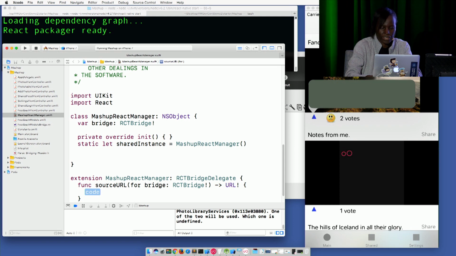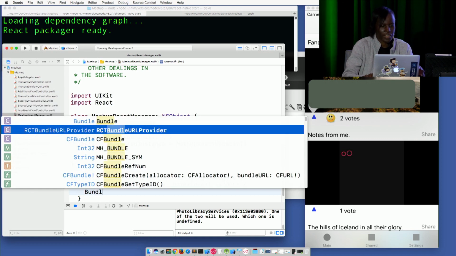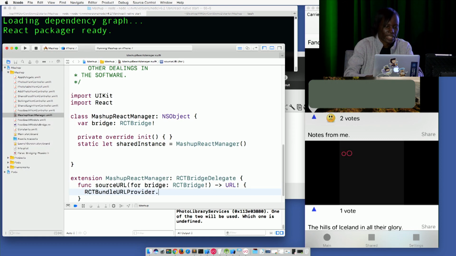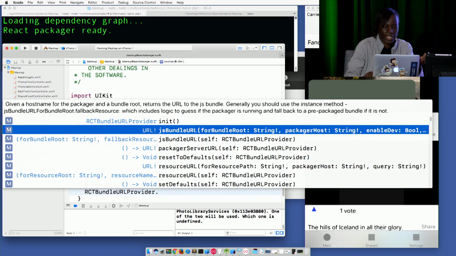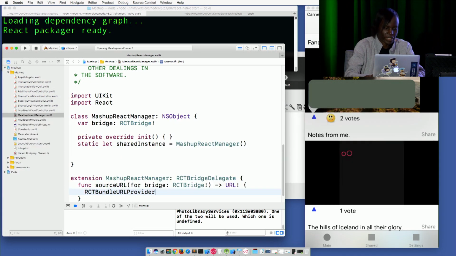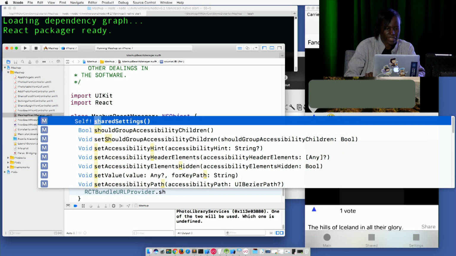It's RCTBundleProvider. And then you just say, I want a bundle for root. Actually, let's see. Make sure I got this right. Settings, shared settings.